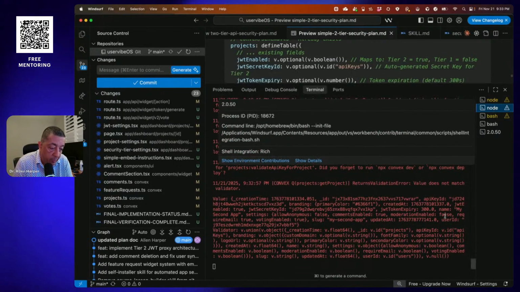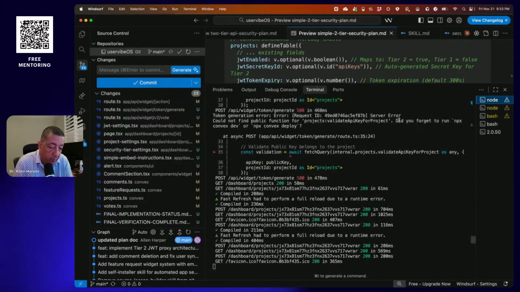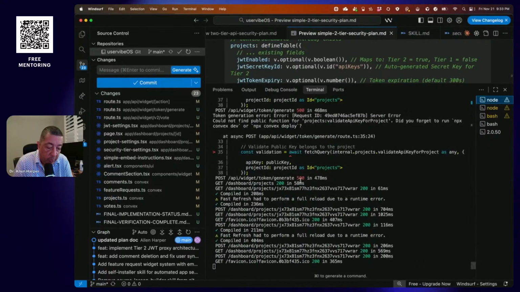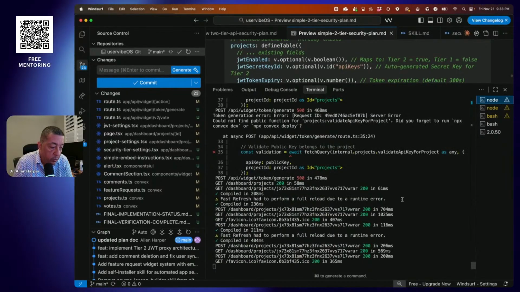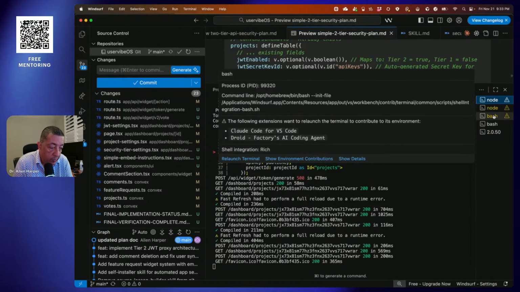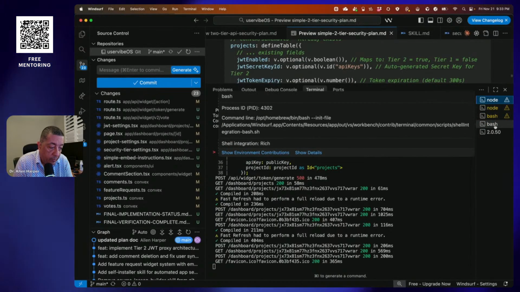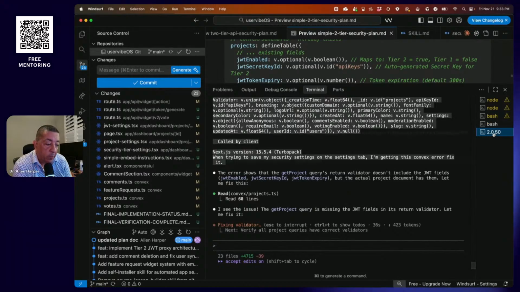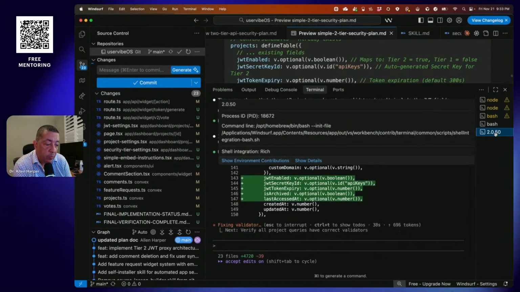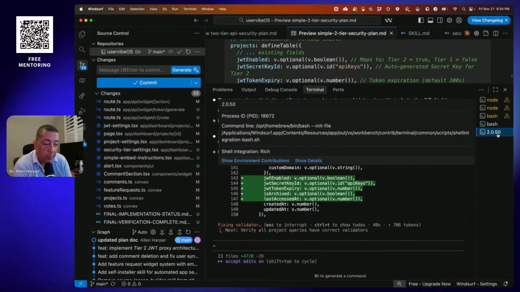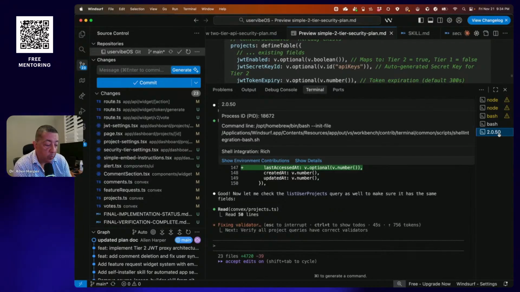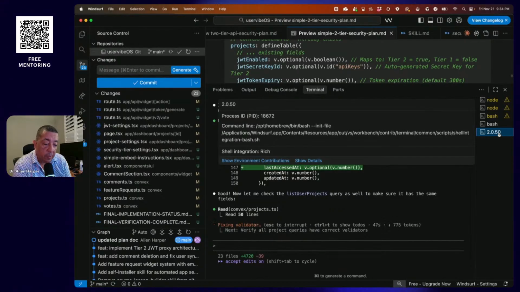My second tab down here is my Convex database, and the first one is the actual website or web server itself. We were getting some errors there too, but that was because of the previous testing. Let's see what we got here in a second. And then down here is my actual Claude instance. Pro tip, what I like about Claude is it always shows here the actual version it's running. If I were to start it again, it would probably increment another version. They're releasing all day. Every time you start Claude, you get the latest version.